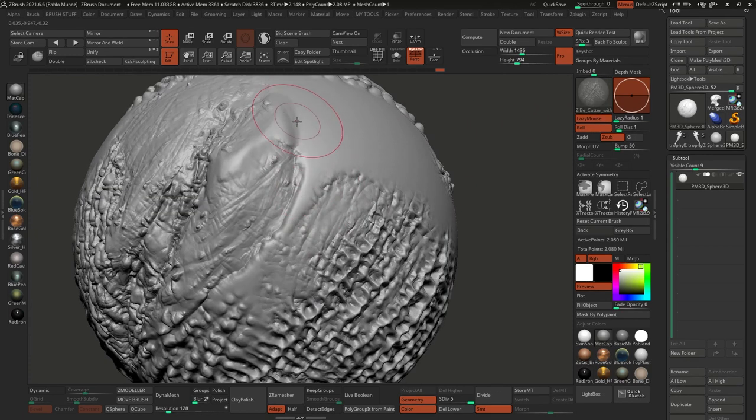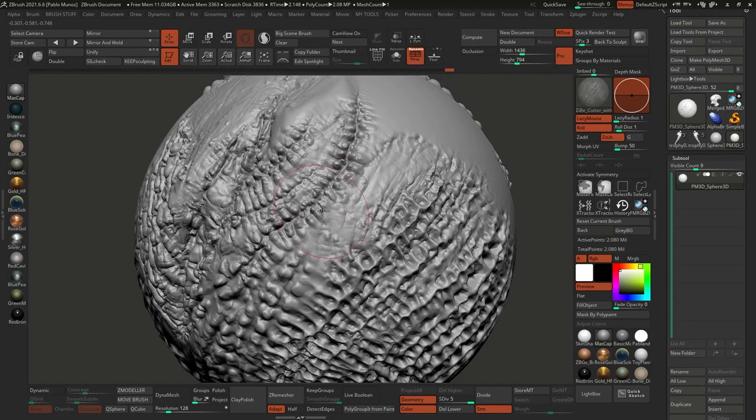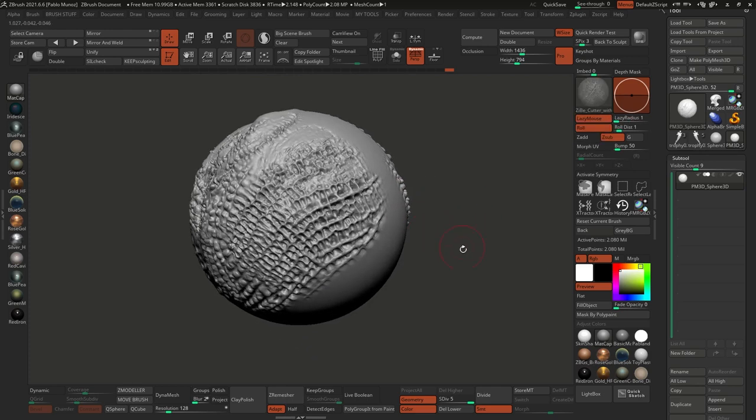So I would use this brush to go through certain areas like this and sort of cut through the model at the same time as I add these bumps. And of course, I can then go with a smooth brush or the smooth peaks brush and refine it. And then you start getting this kind of really, really creepy, bony intersections and connections there, which is pretty cool. All right, so let me just go back in time a bit.